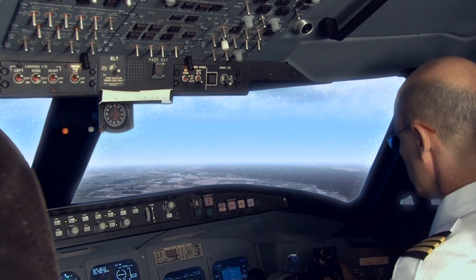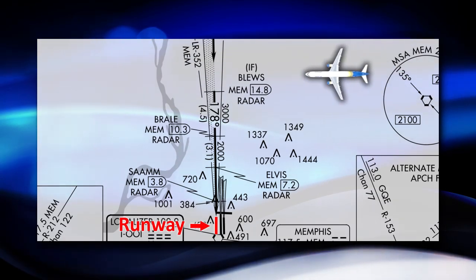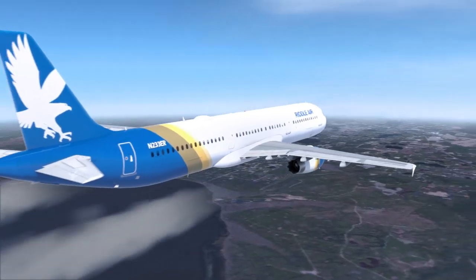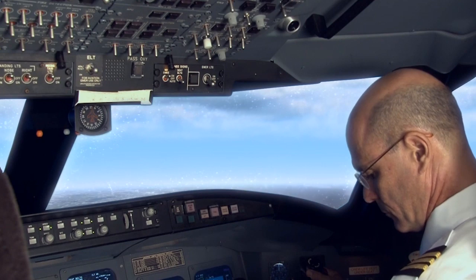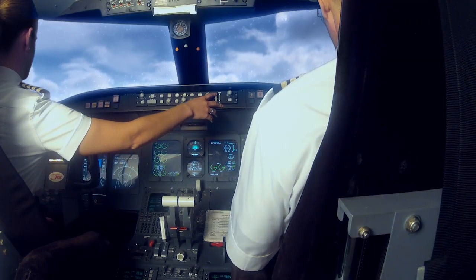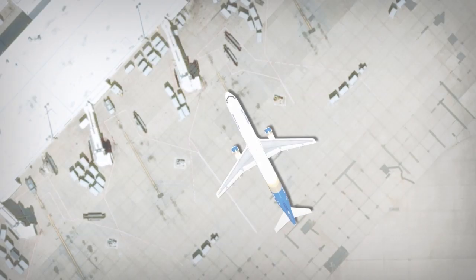After more controller changes and descent instructions, the crew is close enough to receive instructions from the Memphis airport and gets vectors onto the instrument approach for runway 18 right. An instrument approach is most useful in low-visibility conditions — specific altitude and direction instructions allow crews to follow the procedure automatically once cleared for it, freeing up radio time and reducing workload in the last 10 miles. About 5 miles from the airport, the approach controller hands off to the tower: 'Riddle 1926, contact Memphis Tower on 128.425.' As the crew switches frequency, they begin the final descent to touchdown. The Riddle Air flight lands, clears the runway, and gets directions from the ground controller to taxi to the terminal.